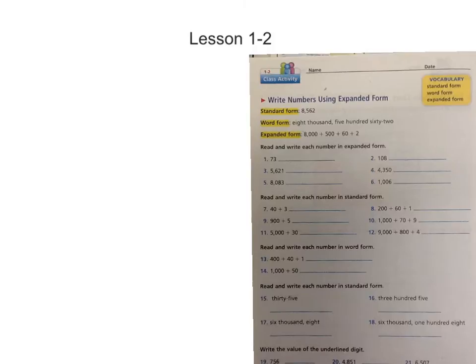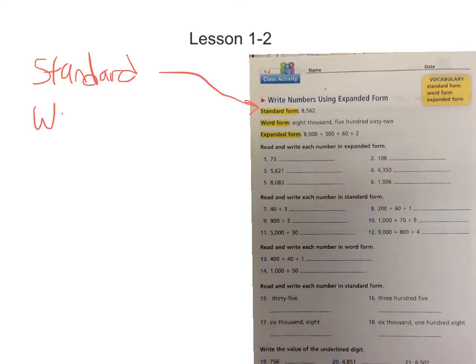And we're talking about 3 types of numbers. The number's always the same, but there's definitions for different numbers. Standard form. Whenever I hear standard, I always think of normal. Okay? So standard form is just normal, as you can tell on page 8. Standard form is just how you would see a number, the easiest way to look at a number, the easiest way to write a number. Like if I were to write a math problem on the board, I would most likely 85% of the time write it in standard form.